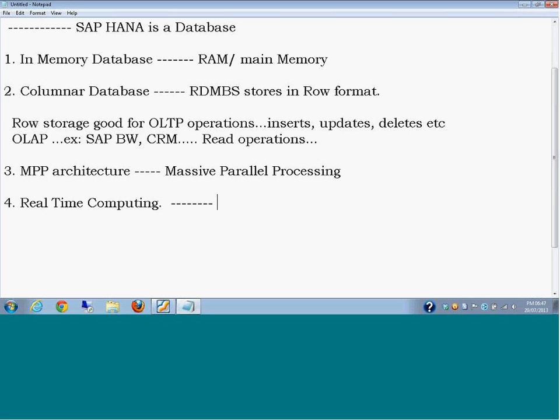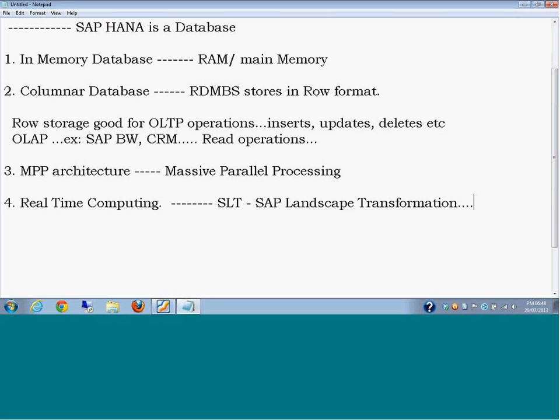With SAP HANA, there is a component called SLT, which stands for SAP Landscape Transformation. With SLT, you can replicate the data in real time, meaning as soon as a transaction happens in the source system, data is immediately replicated into HANA in real time.